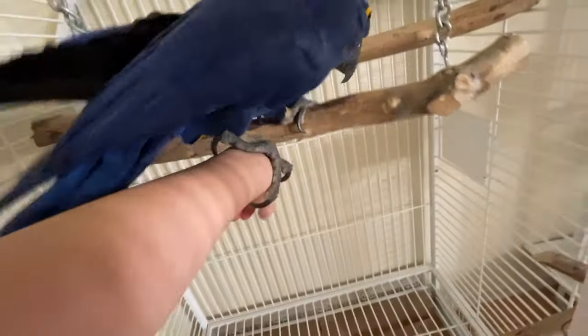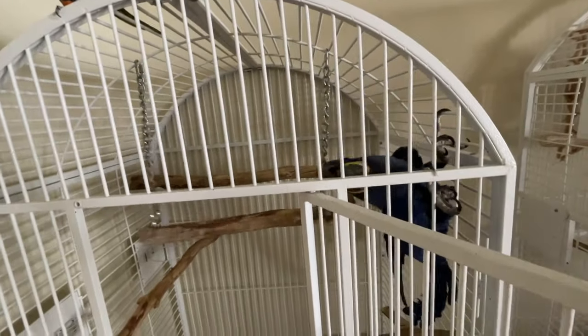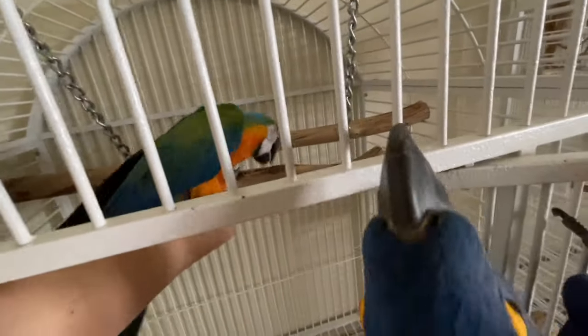Does he want to swing? 1, 2, 3. Want to swing? You like to swing? No, you don't like to swing. Now try to swing. Whee!